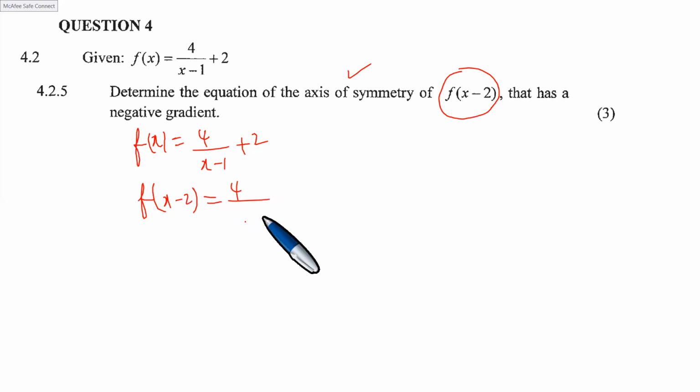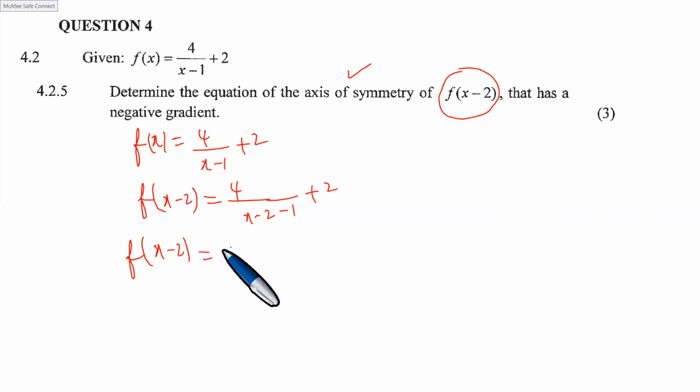In the place of x, you have x minus 2, and there's minus 1. Okay, look at these. This is a little bit tricky to the learners because wherever there is x here, wherever there is x here, we put x minus 2. So we have x minus 2, which is exactly x minus 3 plus 2.